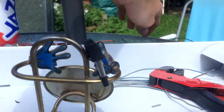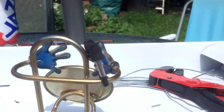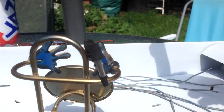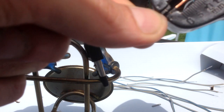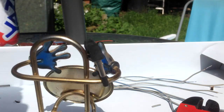Right, let's grab a bit of a spare cable. Just got a bit of speaker flex. Show you guys how to make a connection. So again, taking the same bit of cable, strip off a fair amount. I'm going to use that bit to twist that round. If I can, it's done a fairly nice job there. There we go. Do the same the other side.